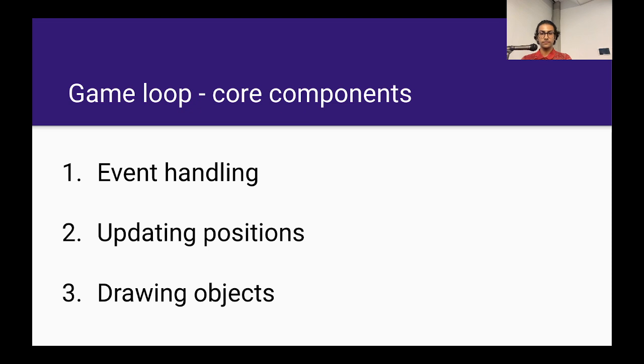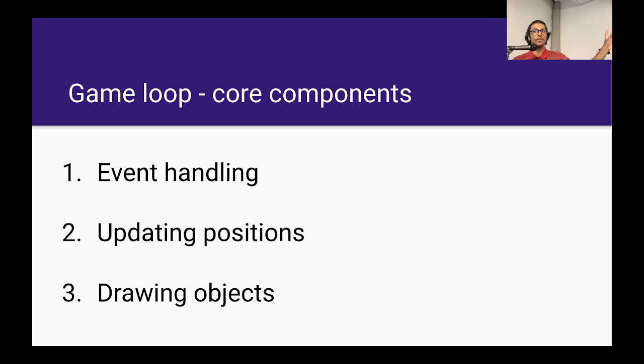All right, so our game loop is essentially where the magic happens. That's where we tackle event handling, updating positions, and drawing objects. Event handling is basically when the player or an object in the game does something, it triggers a sort of event, and how do you want the game to respond to that? Like, suppose the snake hits the food. What do you want the game to do? What do you want to happen after that? That's going to happen in your core game loop.